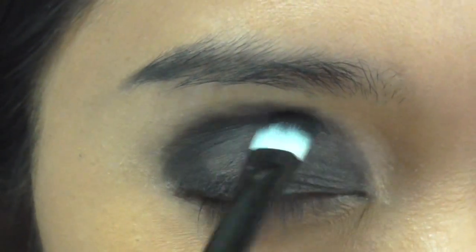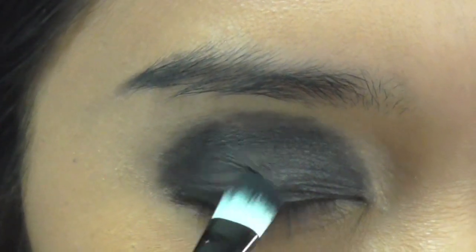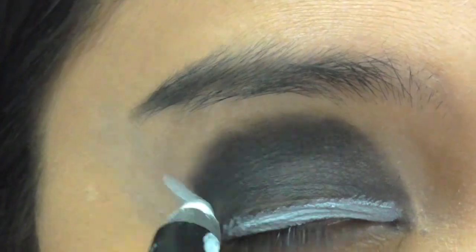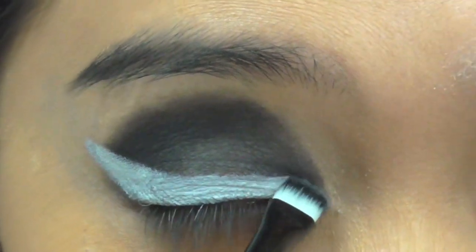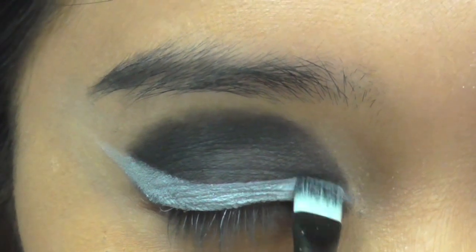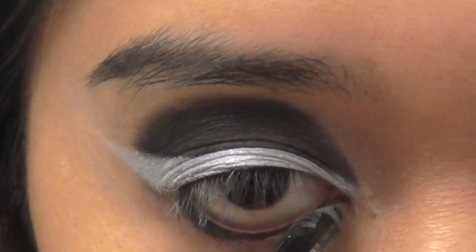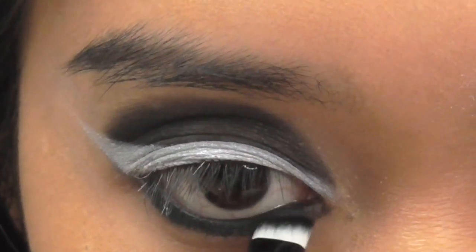With a matte black, I start shading inward and into my crease. With a white jumbo pencil, I line my eye and create a wing. The line starts to turn gray so I pat on shimmery white eyeshadow on top. This white is from the Microsmooth baked eyeshadow trio in Solar Eclipse from the Sephora collection, which is sadly discontinued — any white eyeshadow works. Now I line my bottom water and lash line with a black eyeliner by Rimmel London, smoking it out with an angled brush.